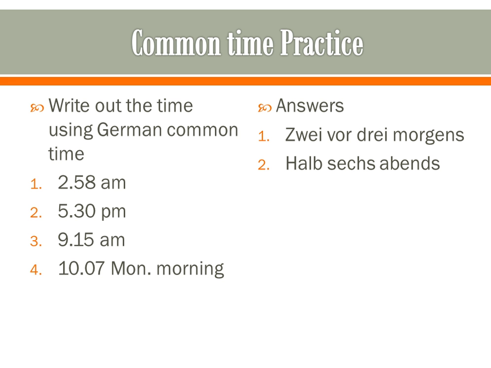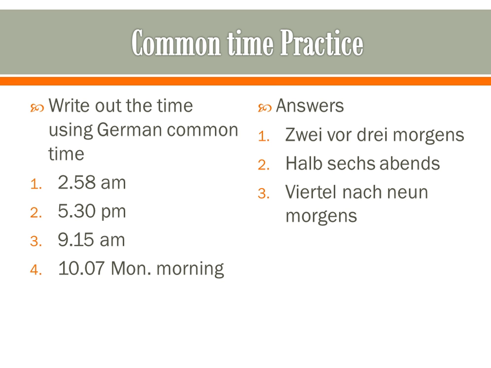For numbers 3 and 4, I said, think about how long it is after your hour. So for number 3, it's 15 minutes after 9, but we don't say that. We actually say it's quarter after 9. So we would say viertel nach 9, and then morgens because it's in the morning.